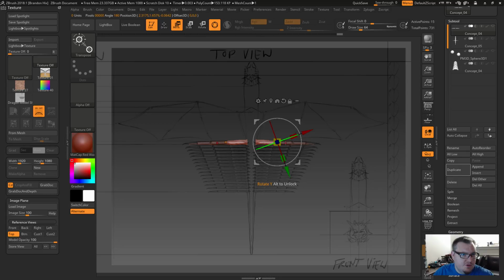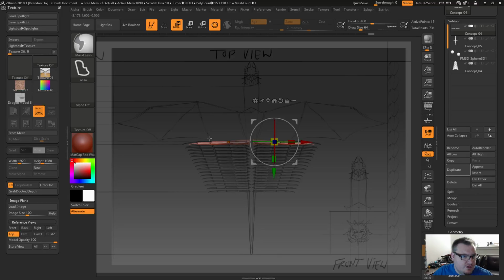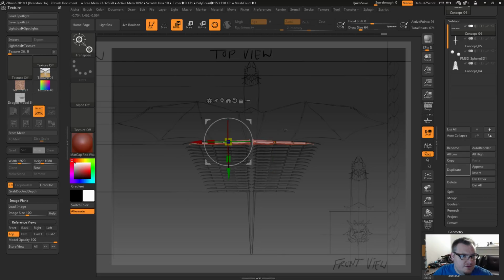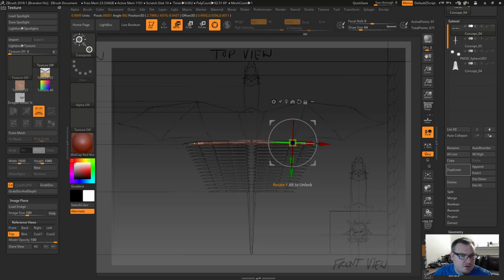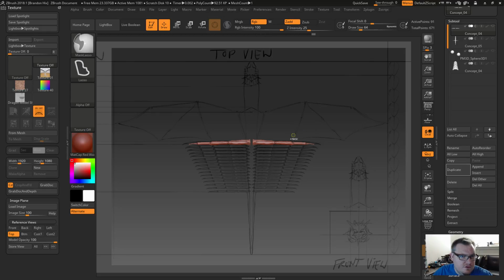Then if we go back to transpose and reposition our widget here, I'm just holding Alt to get this lined up. I'm just going to play with where that joint is starting. I'm not so concerned with the middle of this because it's going into the body, but we do need to make sure we get the rest of this blocked in. So the next thing I would do is let's pull the rest of that over, mask that, invert it. We'll go ahead and pull these in. Make sure we get our mask where we want it.